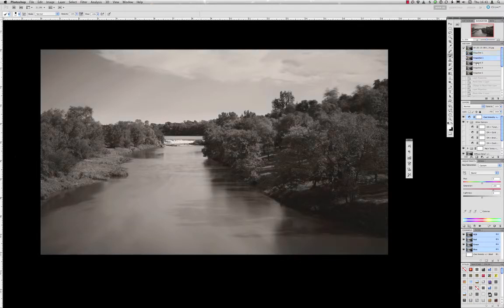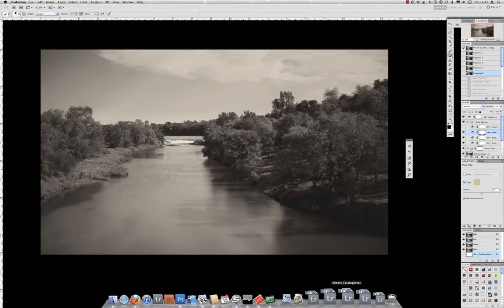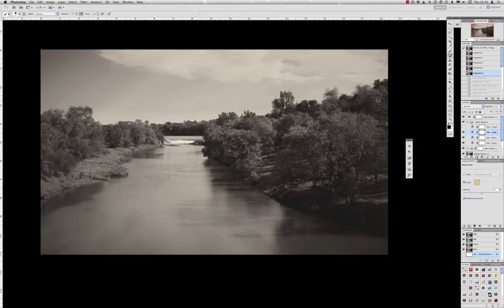And I'm just going to kind of switch through. Hopefully you're looking at this in high quality because I'm not sure how much they're showing up. This is a very subtle action. This is not about bold over-the-top effects. This is about subtle tones that are powerful. Let's take a look at this on another one. I'm going to close this image.